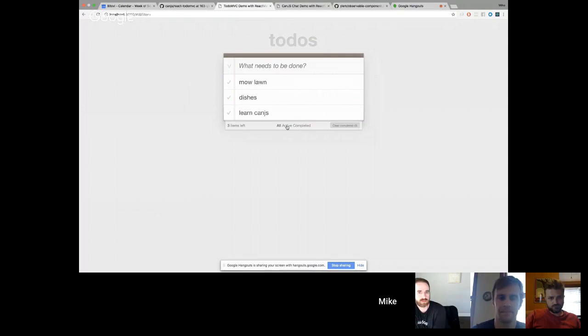One bug we ran into was that if you're over here in the active tab and you click on one of these, it's supposed to disappear, but as you can see, it's not disappearing. That bug was caused when a parent component passes an observable list into a child component, and it doesn't actually pass in the new value. We were able to fix that bug, and I was able to update the demo to work.